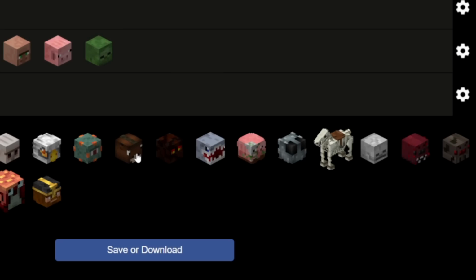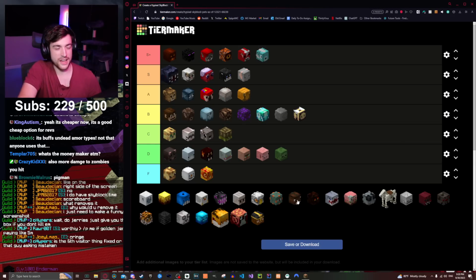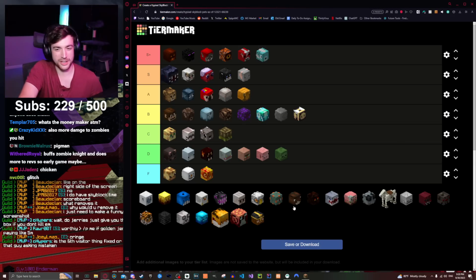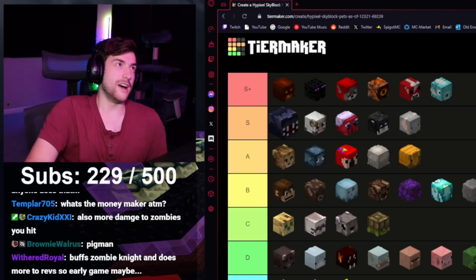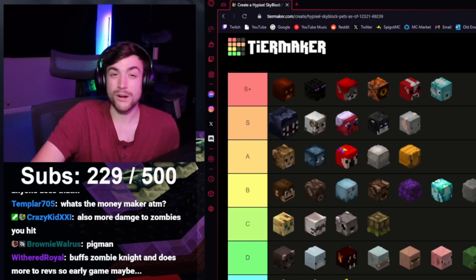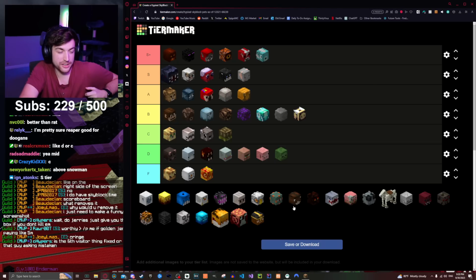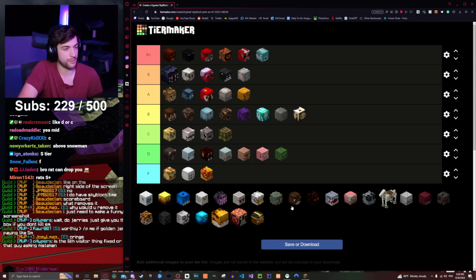Oh, here we go. Horse pet. Skeleton horse pet. You want to save 5,000 coins and bug your way into the Howling Caves? These are the pets for you. You want to get a really easy high score in the Dungeon Hub races? Above Snowman? No, these aren't F tier. They do have some purpose.